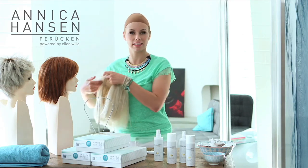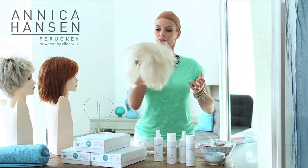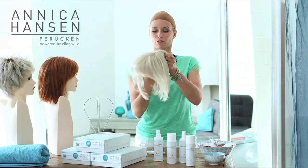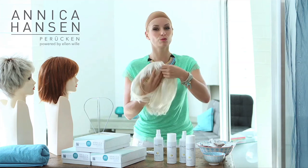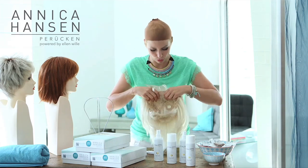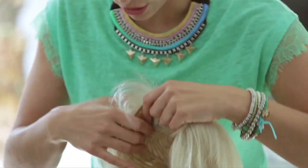Like me now with your wig cap on, you are well prepared to finally put on your new wig. I already have it on the wig stand. If your wig is new, you of course take it out of the box first, you grab it here. Spread your fingers and gently shake this little darling. This loosens the hair and it sits more natural.